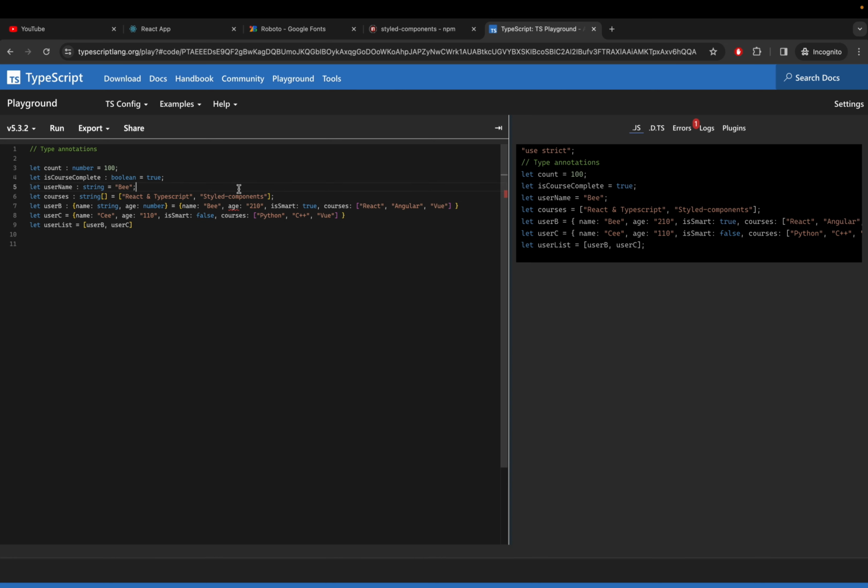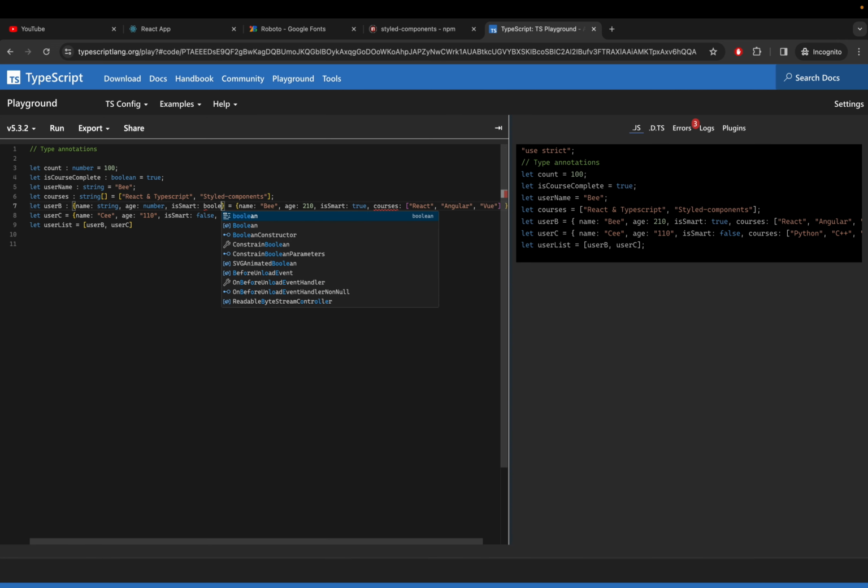Just gonna correct this. Now it has a smart, which is a boolean. And we have courses, which is just like above, an array of string.